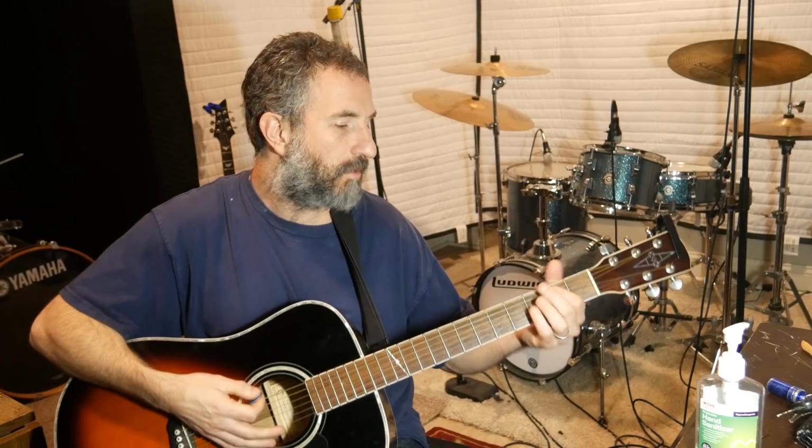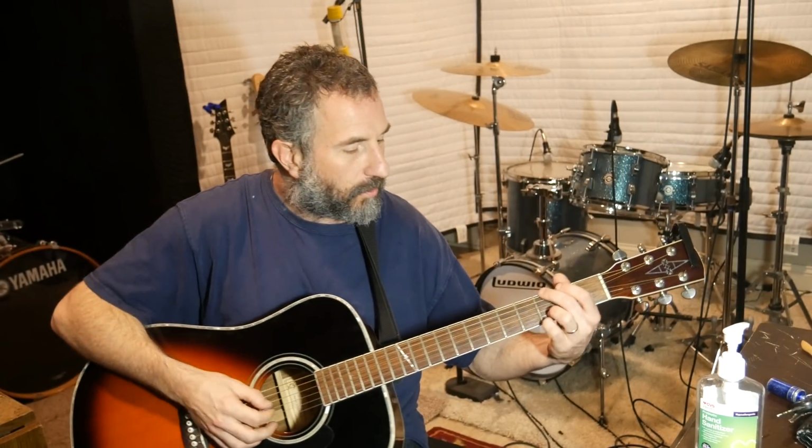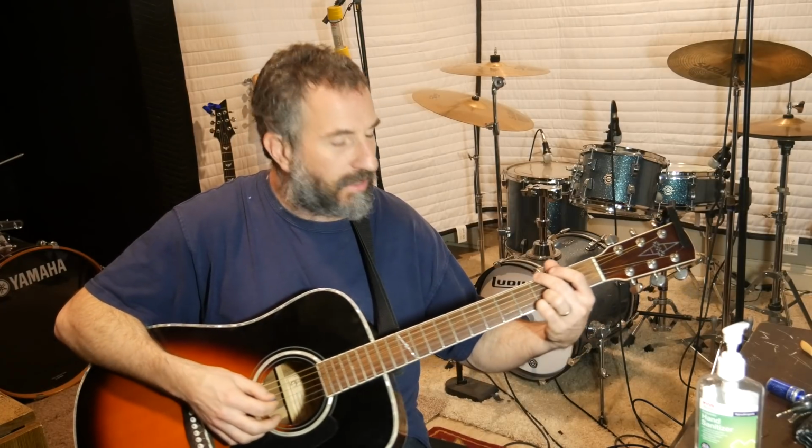Okay, so it's then a G, which is your pointer finger on the 2nd fret of the A, your middle finger on the 3rd fret of the E, your ring finger on the 3rd fret of the B, and your pinky on the 3rd fret of the E.